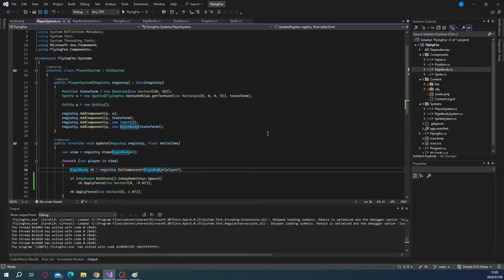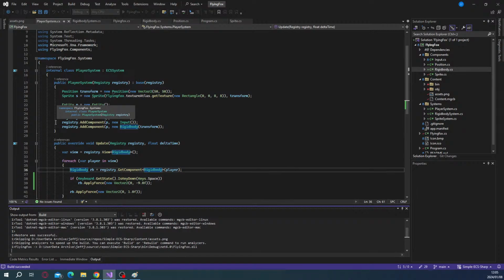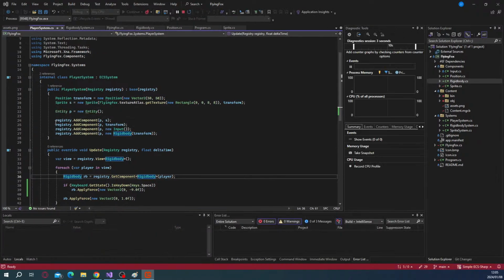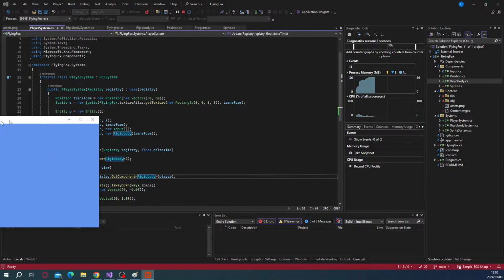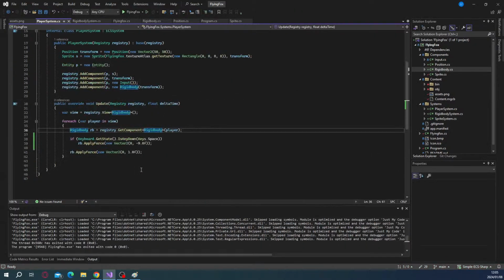The problem is, let me just put this on the screen again. When you press space and you hold it in, the player flies up like Flappy Bird. In my Flappy Bird clone anyway, it's not supposed to. It's supposed to go like that. But if you hold down space, it will do that. Monogame doesn't support checking if a key was just pressed. So you can just implement it yourself.